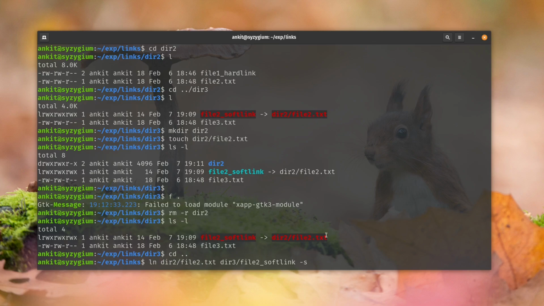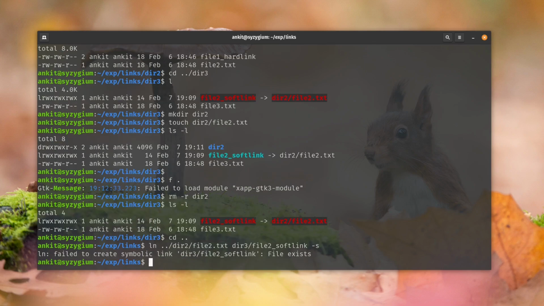But what's the location of the original file file2.txt relative to this file? For that we need to move one level up in the directory into the parent directory and then go into the file2.txt. So this is the link to the target that we specify first. If we do this, it will search for directory 2 in the parent directory, go one directory up, then look for a folder named directory 2, and inside that it will try to find a file named file2.txt. So this is how the soft link will try to find it.